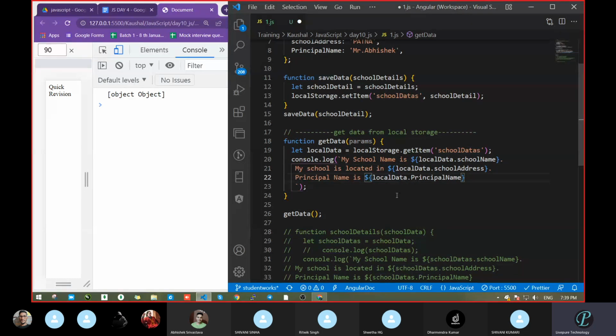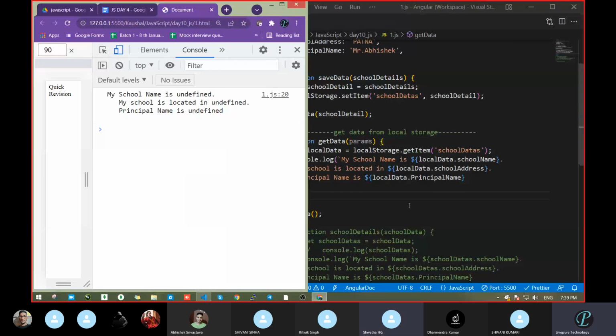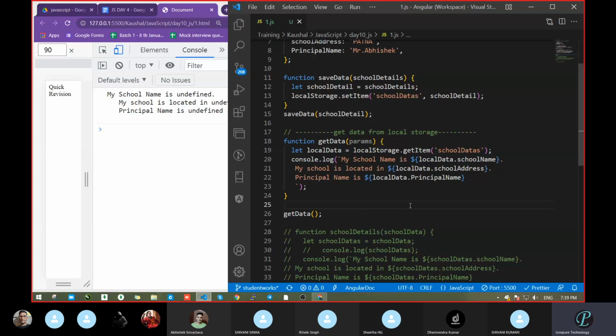Let's see what happened. My school name is undefined. One second. Local data dot school name. Sir, in function get data, the parentheses are not required actually. Not an issue. We are getting undefined. School data, it's fine. Local data dot school name.